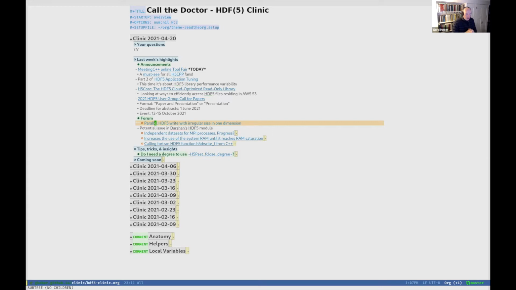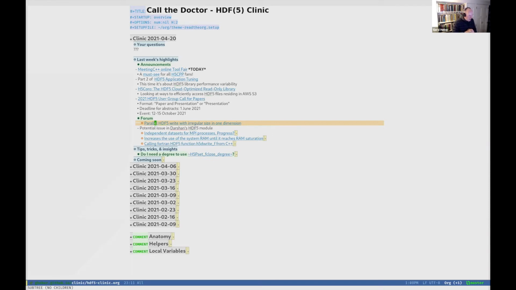However, it appears that H5S select none, in HDF terminology, is obviously not what we call a regular hyperslab selection, where you have a pattern of start, stride, count, block. H5S select none is just a special case, a corner case, and it's not a hyperslab selection.